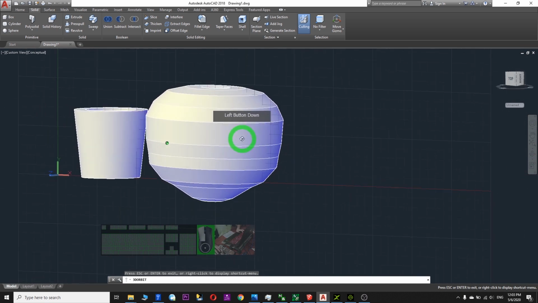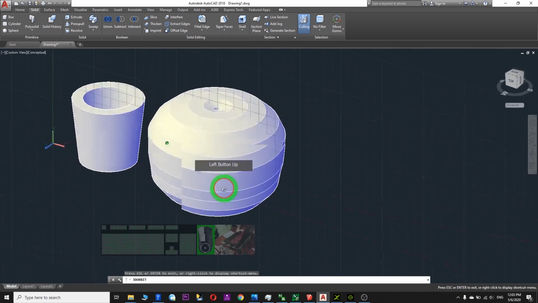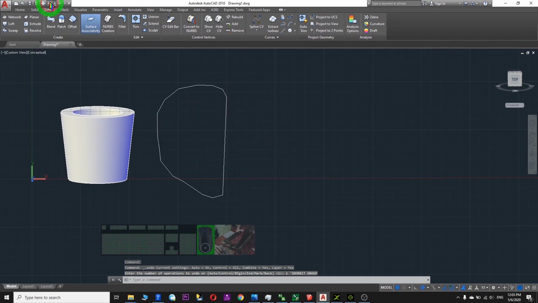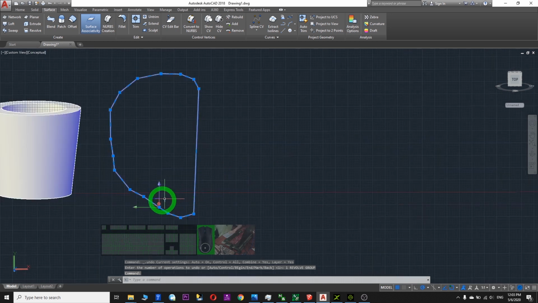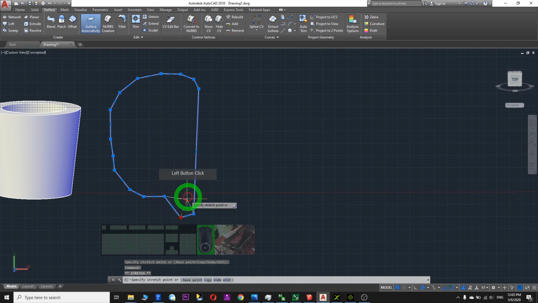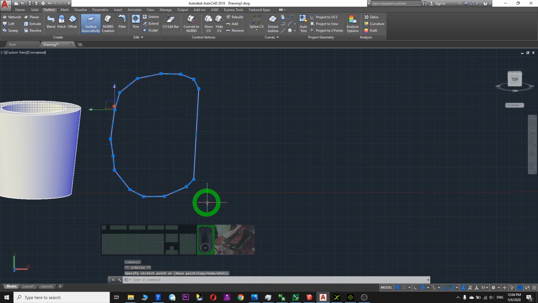If I want to redraw this, maybe here is too weird. Okay, then I can just undo again. Here is no good. So here maybe I just need to move some of the points. You still can edit it. Move this point and move this point to here. Maybe like that is better. Okay. It depends on your art skill. My drawing skill is not that good, so this is a weird apple. By the way, this is just a demo.